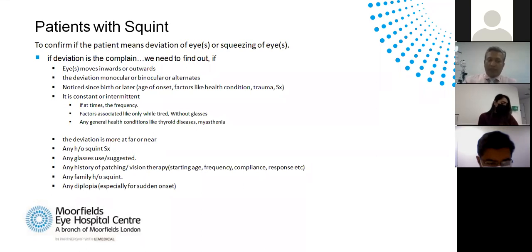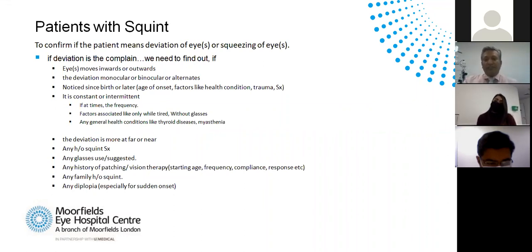Now, the other part that we need to know in squint patients is whether the deviation is more for distance or near, if they have noticed, or if it is similar. Sometimes the patient may say, look, when I'm looking straight, far, the eyes are straight, no problem, but when I'm looking close, the eyes are too much in. Or when I'm looking straight, the eye moves out, but when I'm trying to read something, it's relatively straight or less out. This kind of information will tell us if there is any disparity or a distance-specific condition.